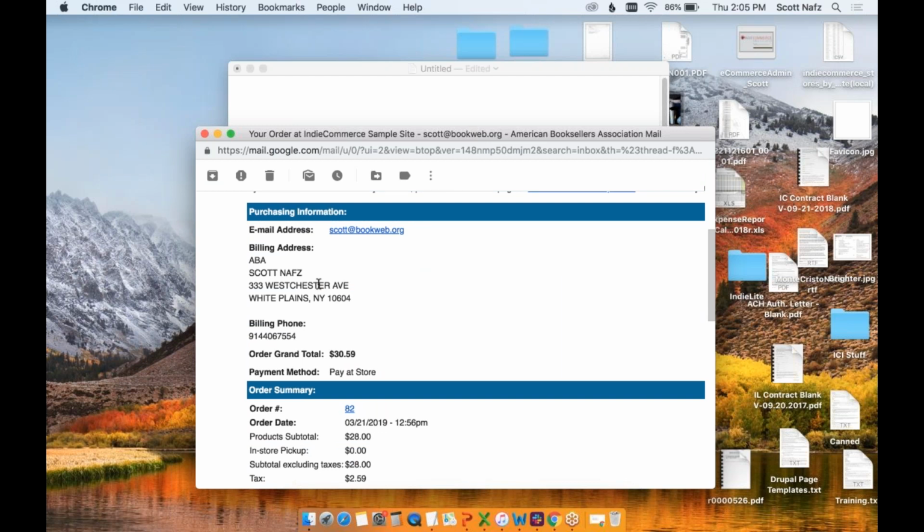Now, the extent of the custom email invoice feature allows a store to create several different email templates, as Geeta said, and then set up conditions that will use a particular email template depending on the specifics of the order. So for instance, you could have an email template regarding an upcoming event. If the customer has a particular relevant title in their order at checkout, the customer can receive a specific email reminding them of the event.